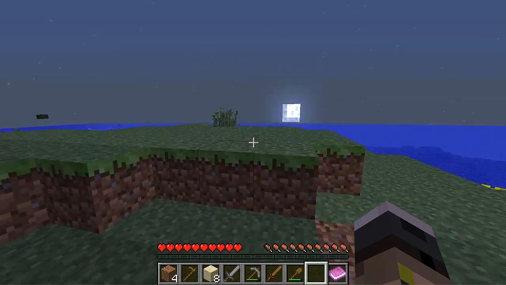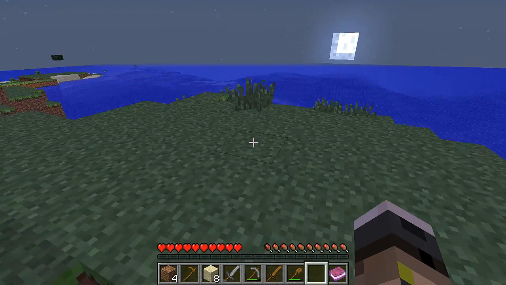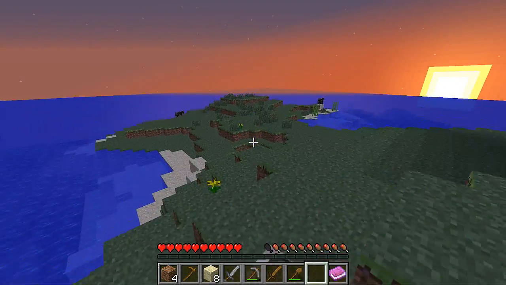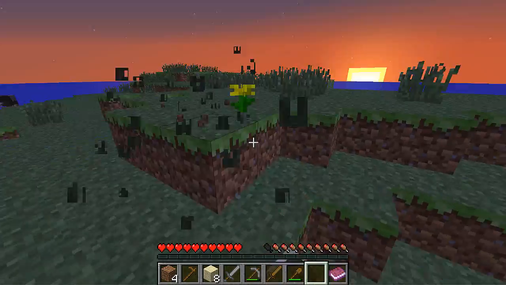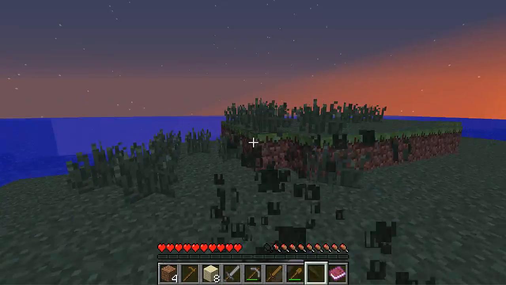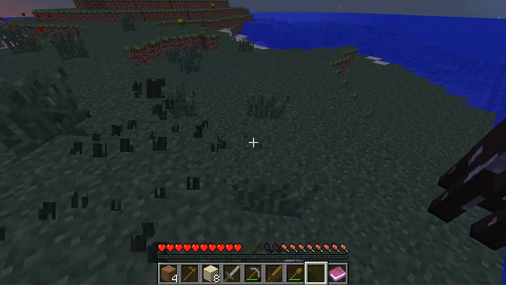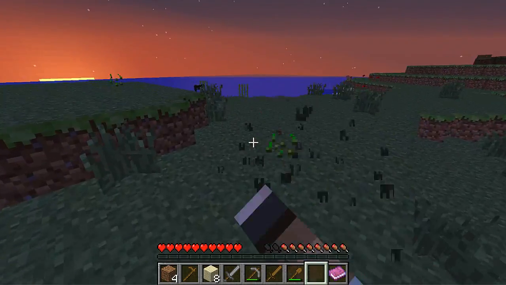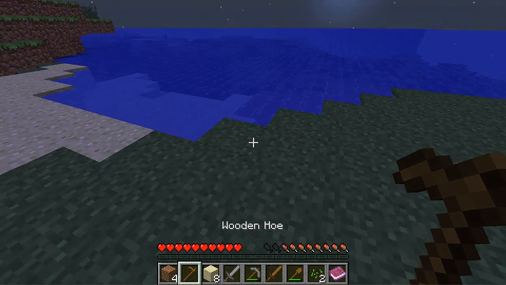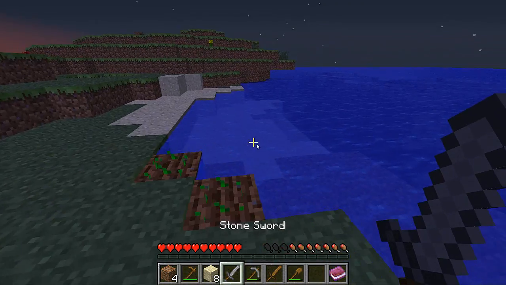Do we need anything with, like, any wheat? Bread, yes. So let's break some of these. Maybe try to get a seed. We need a seed going. Come on, I just need 1 seed. I hope I don't break all the grass and not 1 seed comes out. That would be horrible. Oh, there we go. Alright, perfect. Let's plant it over here. Like that. Come on, mobs. Start coming out. I need you.